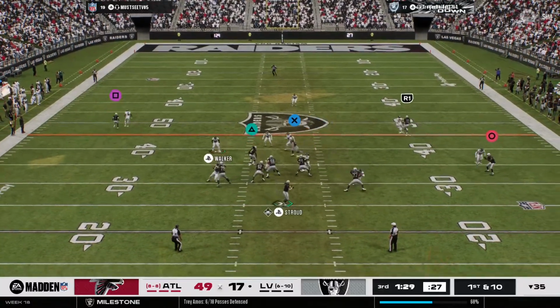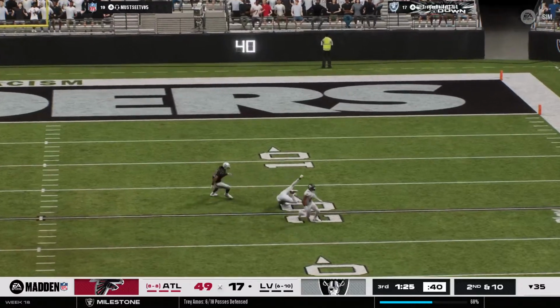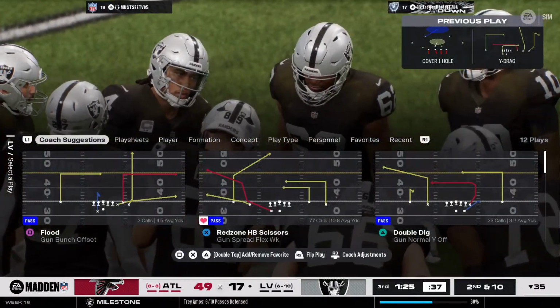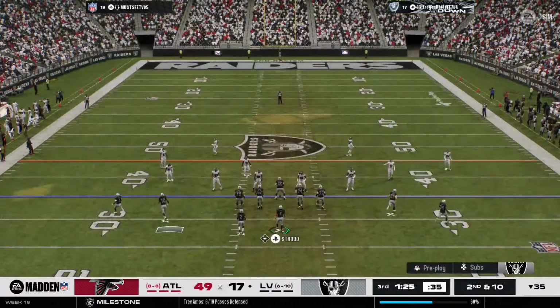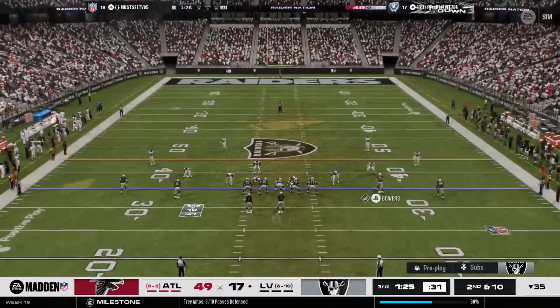From the gun, Stroud. He'll put everything he's got behind it. Ooh, that one's nearly intercepted. The defense read that one perfectly. A poor choice to make that throw. Second down coming up. So play number 1 almost ended this drive. Let's see what play number 2 has in store.